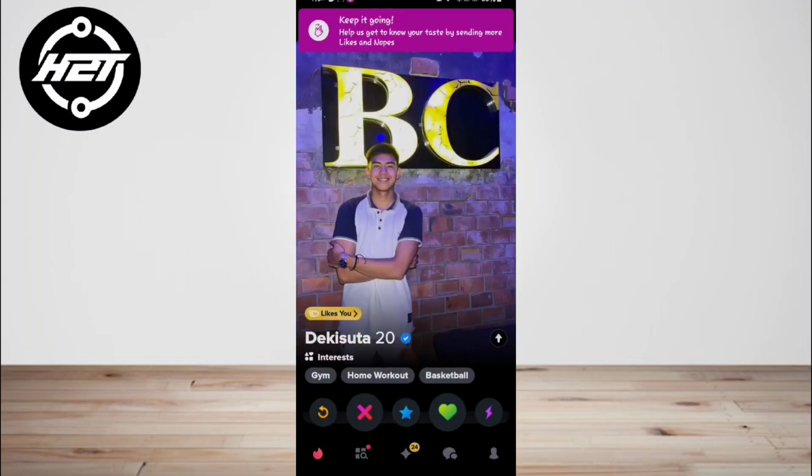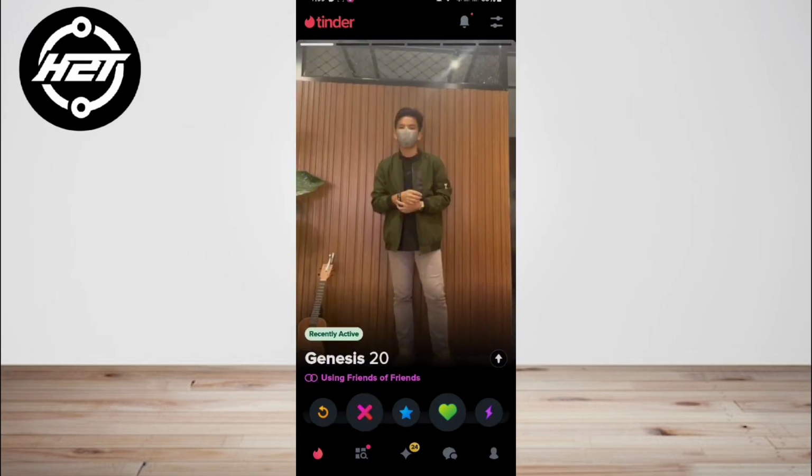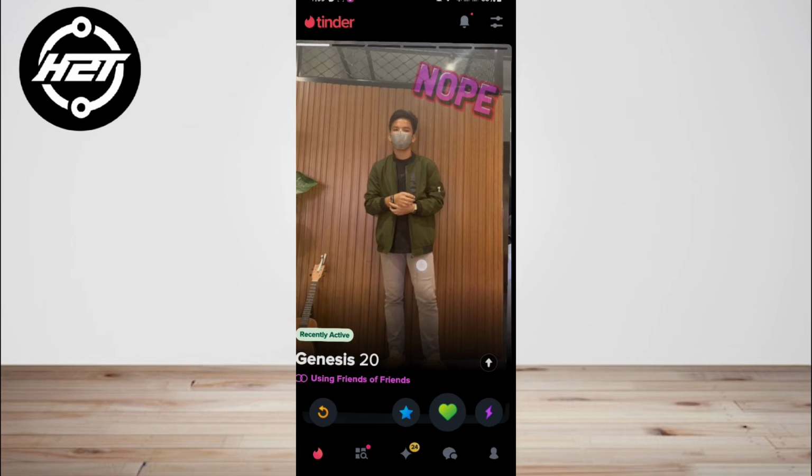If you'd like to learn more about an individual before swiping, tap on his or her profile photo. You will then be able to see their entire profile with details, link accounts, and more. You can also slide through their photos carousel to see more photos.